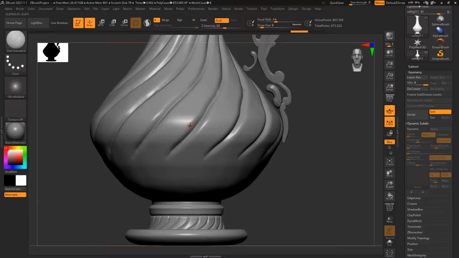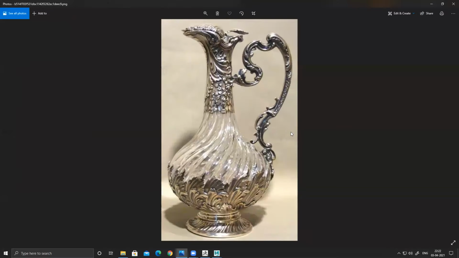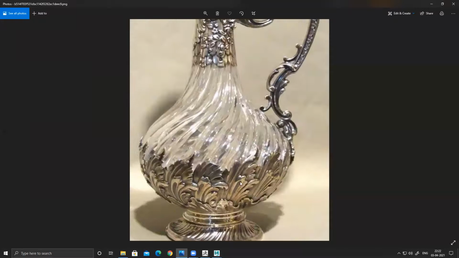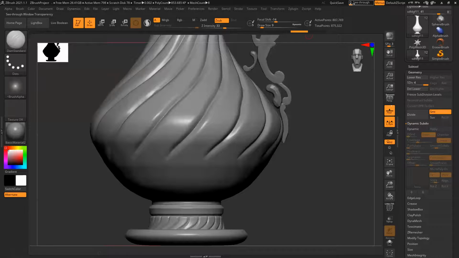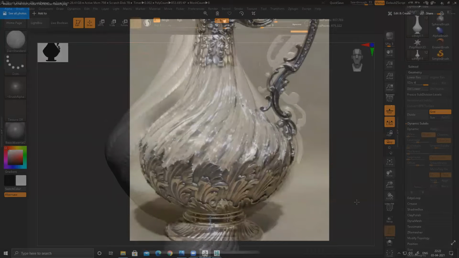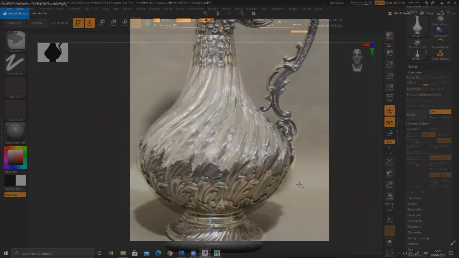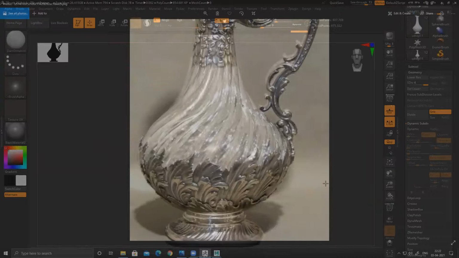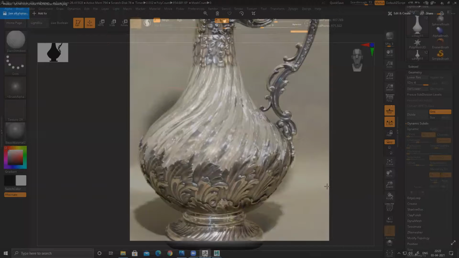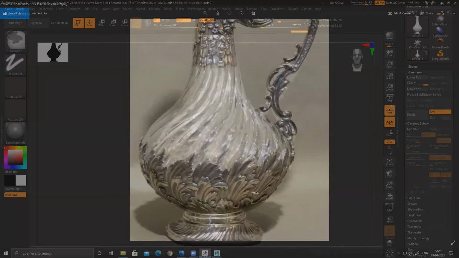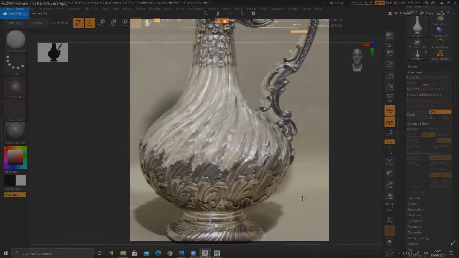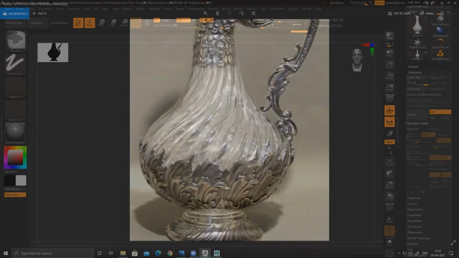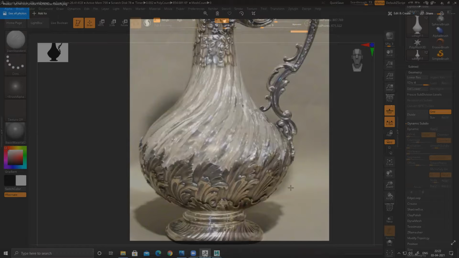If I want, I can keep it in the background, zoom in, see through. It almost matches. So I have this pattern.